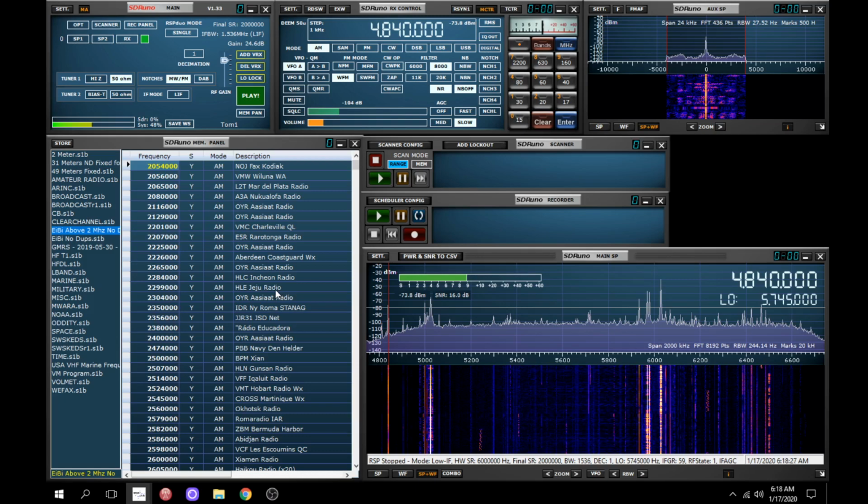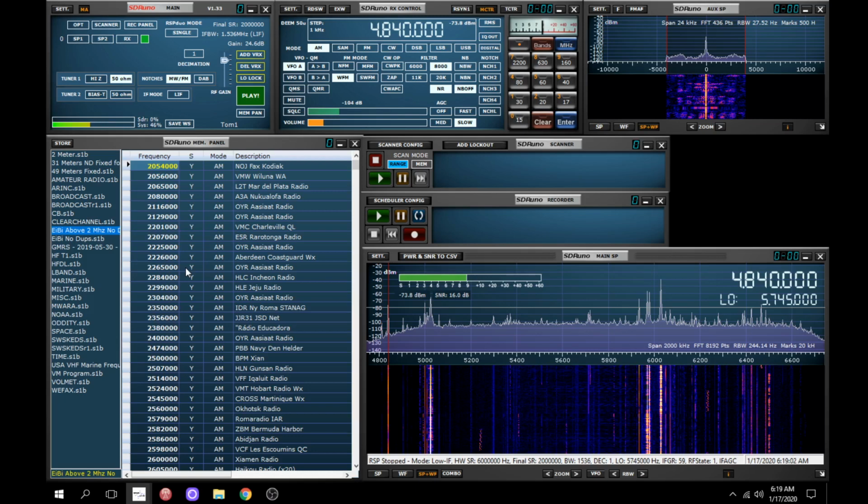One of the features that I've asked the people at SDRplay to add is when you're doing a memory bank scan, that when it stops on a signal, which may or may not be a station, it highlights in your database what that channel, station, or program is. And to date, they haven't done it, but that's okay.